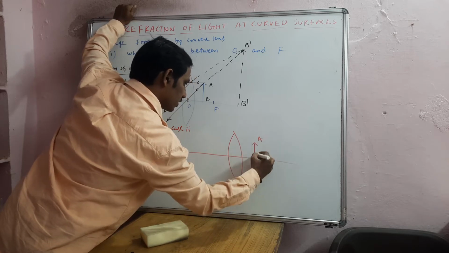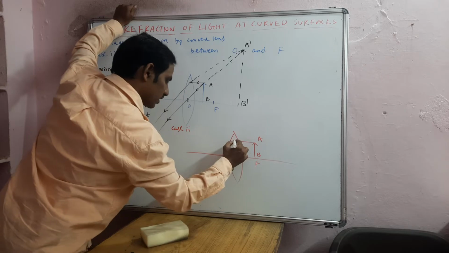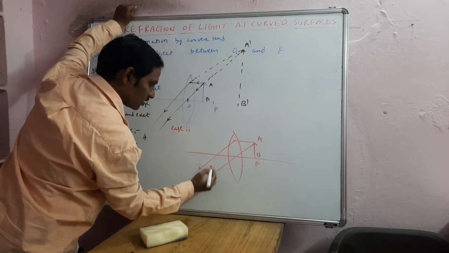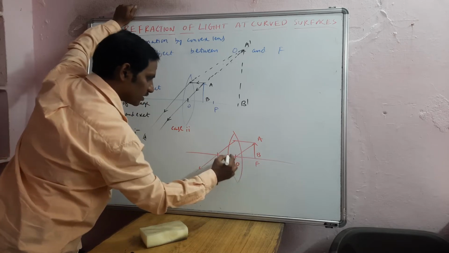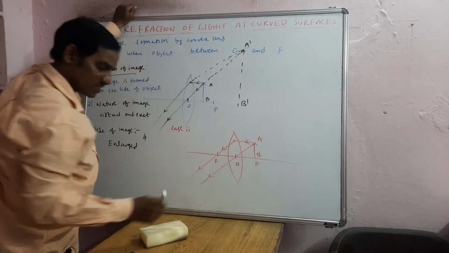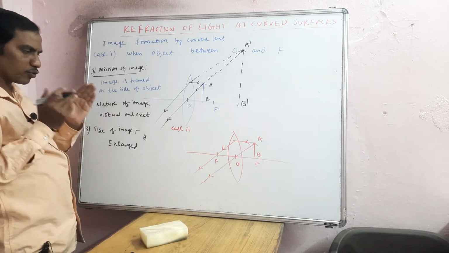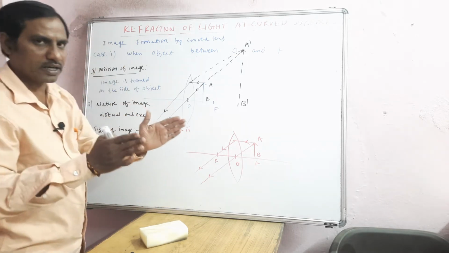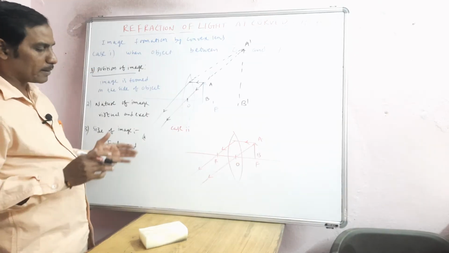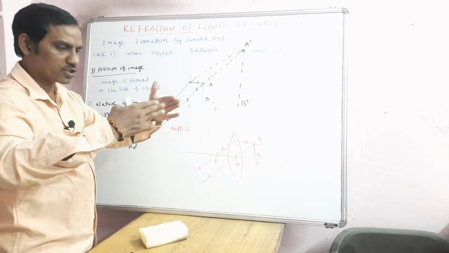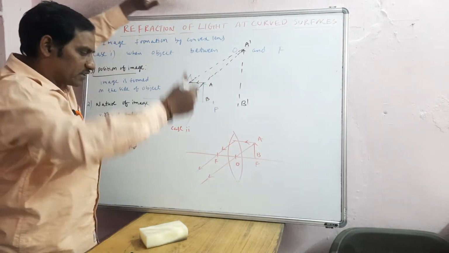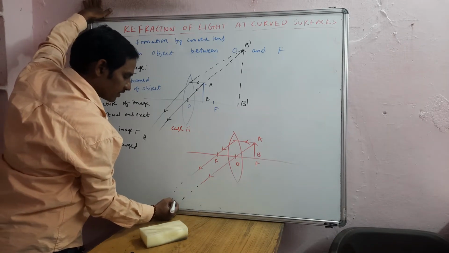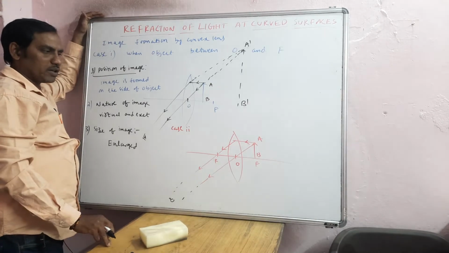Then what will happen? If you keep the object at F, the light rays which are coming like this will go like this. So these are parallel light rays, they never meet actually. So that is the reason you have to say that generally there are no two exactly parallel light rays. What scientists claim is exactly parallel light rays do not exist. If you extend, they will be slightly inclined to each other. If you go on extending like this, somewhere at infinity they join, scientists say. That's it. So thereby you will get an image.